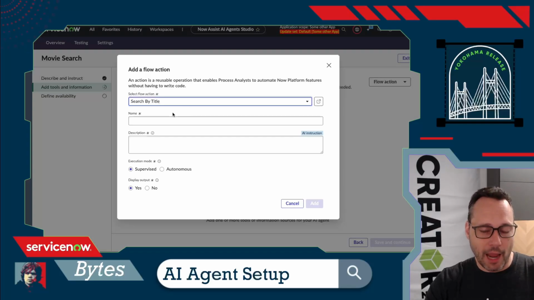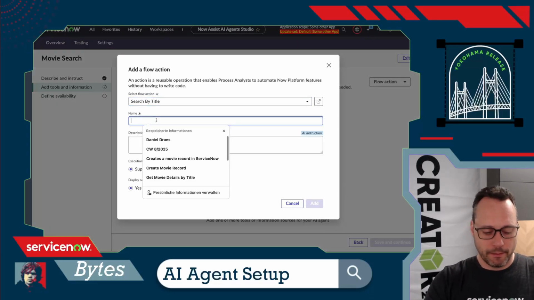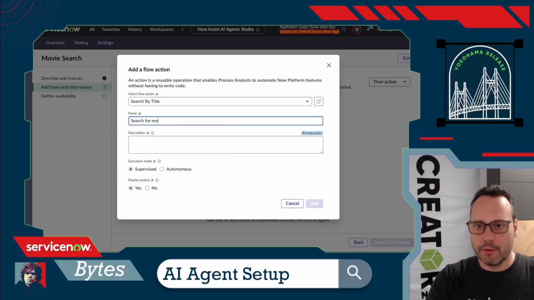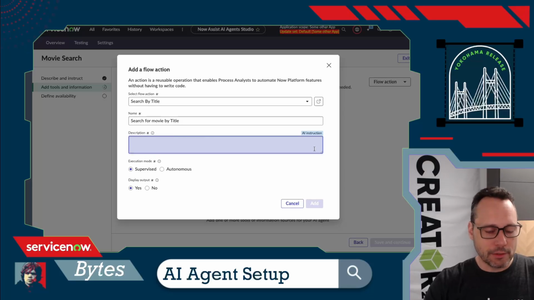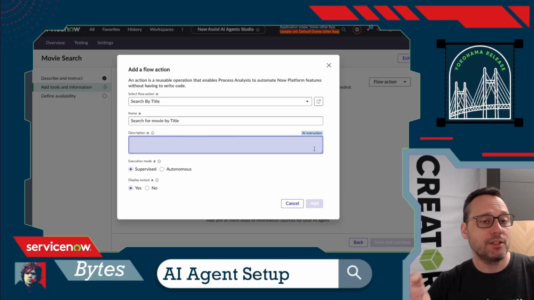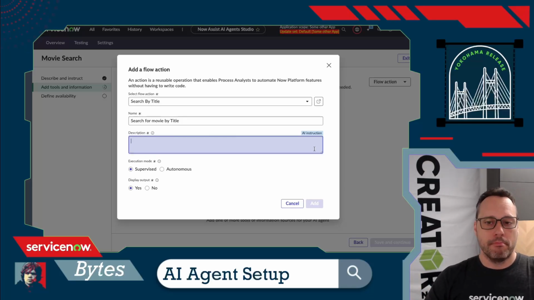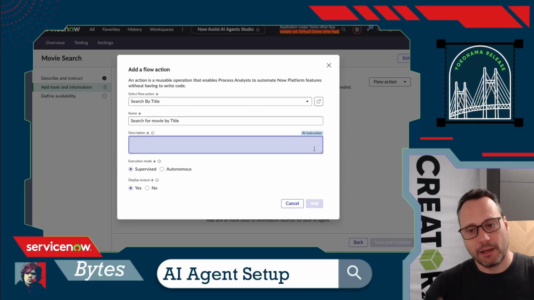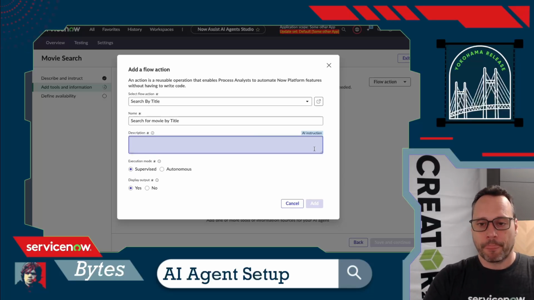This is a custom action as well, which I configured when I made the OMDB spoke, allowing to query the OMDB database. So I can give that a name, say search for movie by title. And now I need to put in a description for the AI to know what this tool does, right? Because it could be just by title, but the more descriptive I am, the easier it is for the AI to know, oh, that's what it's been used for. So in this case, I'm going to just type some text in here.